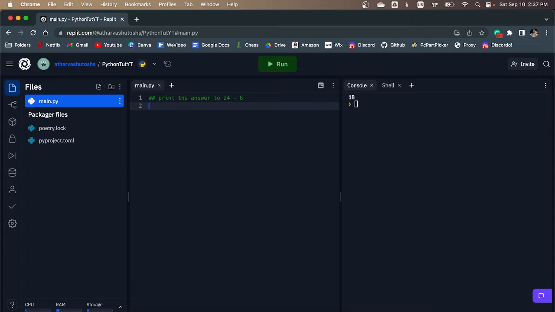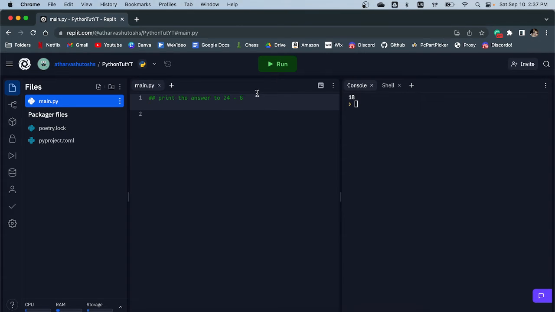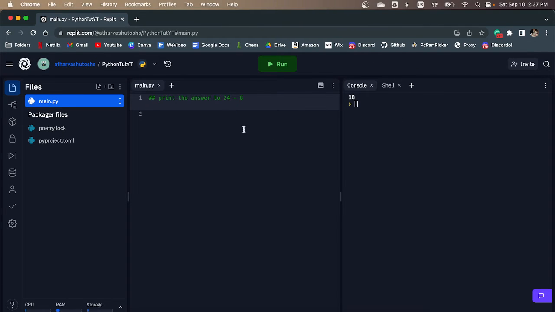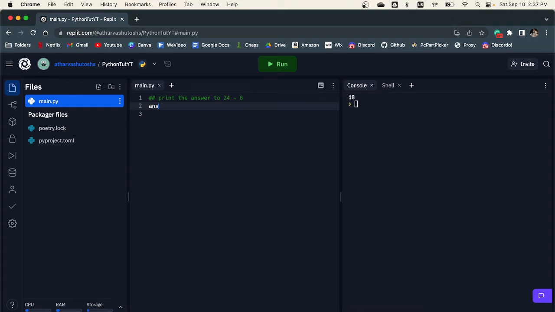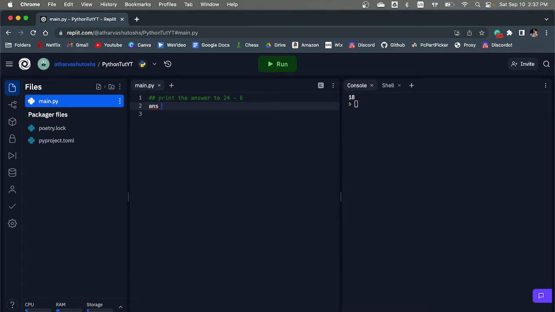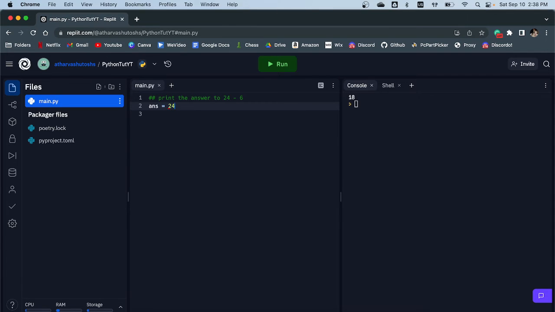Or, putting it into more complicated programs, it's not going to be 24 minus 6. It's going to be the input of this, subtracted by this, concatenated by this, split by this, repeated by this. It's too much stuff to fit in one single set of parentheses. So then you start using variables. You're going to have variables for different parts. That's just going to be a times b minus c, whatever. So here you just go ans, which is a short form of answer, equals 24 minus 6. Oh, sorry, this should be the next line. And we can print ans.